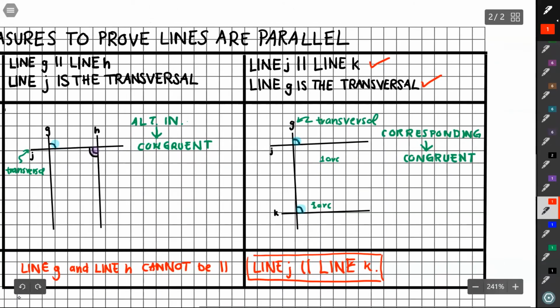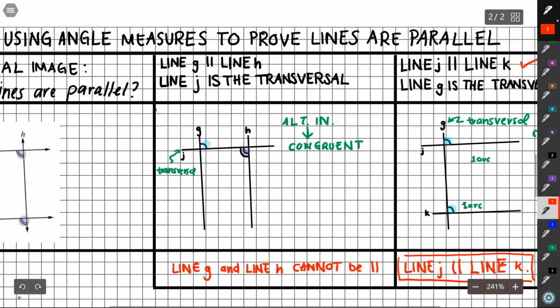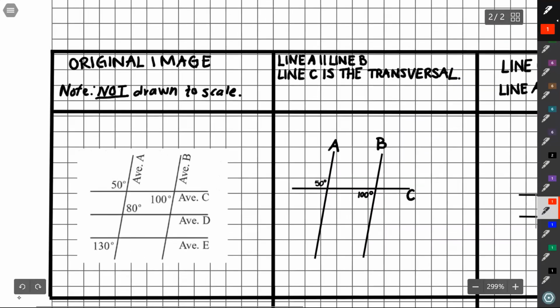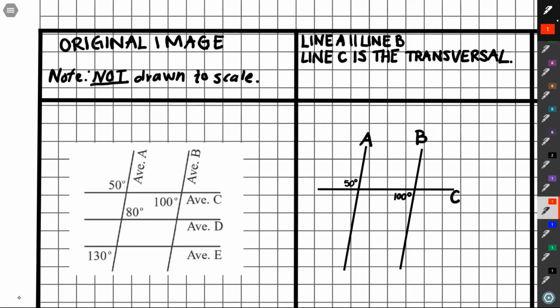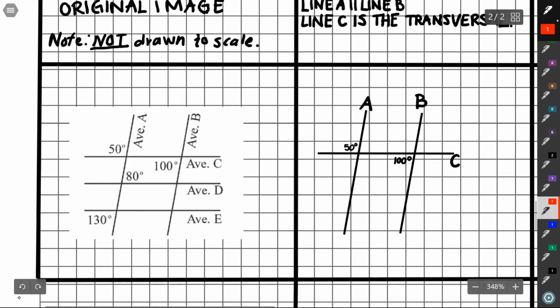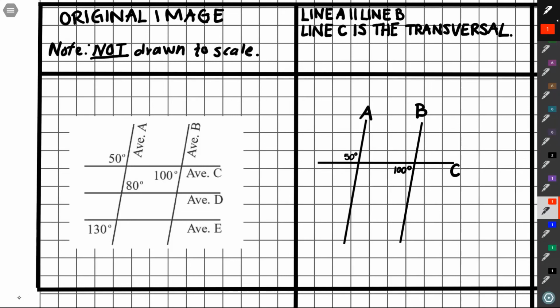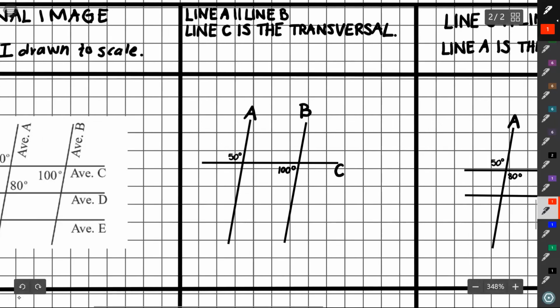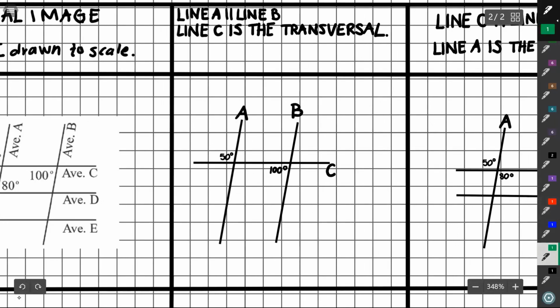All right, we're going to do one more example here, and this one's just a tiny bit more complicated because we have more lines. We have angle measures now, so we don't have to look at the number of arcs, but we still have to apply that relationship. I have 5 lines here. They're drawn as avenues, but I just wrote the letters. In this first breakdown, I said that line A and line B are parallel, and line C is my transversal. So let's label that transversal.